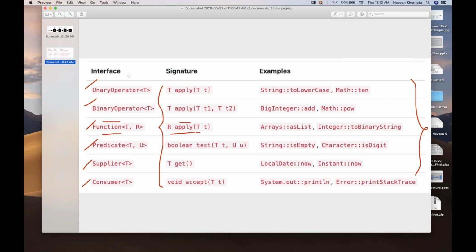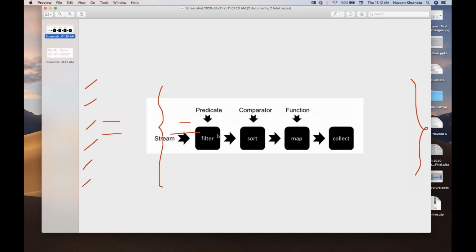You have to understand them. Most people jump directly into streams, and they apply filters and sorting and mapping, and they always get confused. What is the meaning of this? Why are we using a Predicate over here? What do you mean by a Function interface? Why are we doing that? That's the confusion, especially. But if you understand these things, then after that, they will be very easy for you guys.